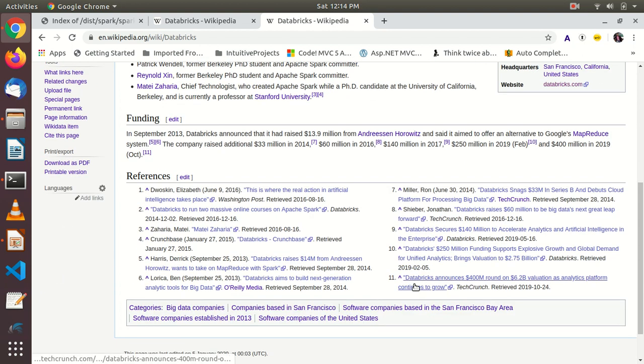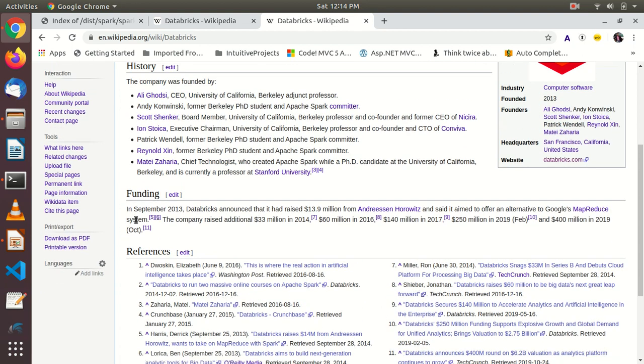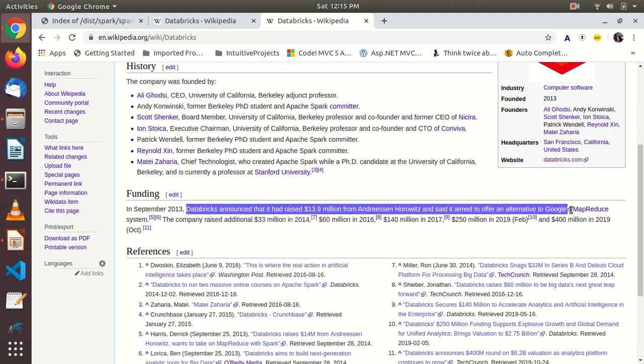You can see the revenue, see the funding. In September 2013, Databricks announced that it had raised 13.9 million, and said it aimed to offer an alternative to Google's MapReduce system.